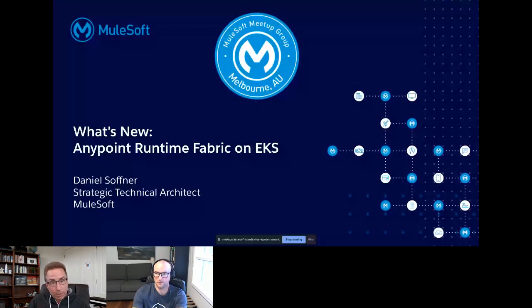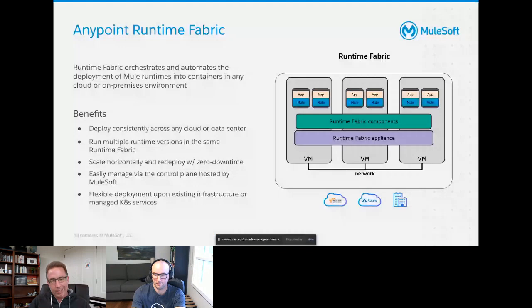We support CloudHub, which a lot of you are probably using in your environment, which is the SaaS-based or PaaS-based platform. We support Mule on-prem or self-managed, so you can run it on a server or in a virtual machine. And in late 2018, we introduced Anypoint Runtime Fabric, which is essentially the containerized version of our platform. What we do is essentially combine the benefits of the Mule runtime with Kubernetes.